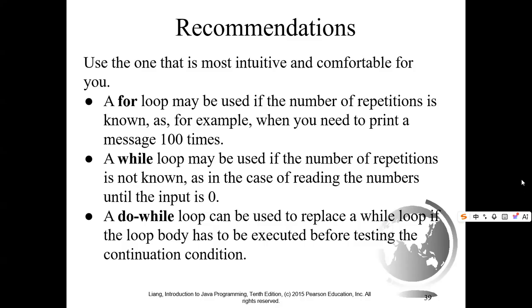And a while loop may be used if the number of repetitions is not known. So you only know that while some condition is true, you have to repeat those statements, repeat such a behavior, but you don't know how many times. So in this case, you may use a while loop. And a third case is that a do-while loop can be used to replace a while loop if the loop body has to be executed before testing the continuation condition. Or you can think of it this way: the loop body should be executed at least one time.